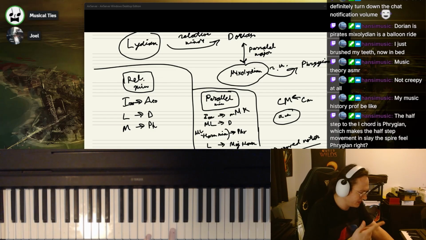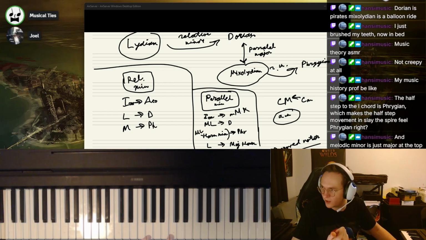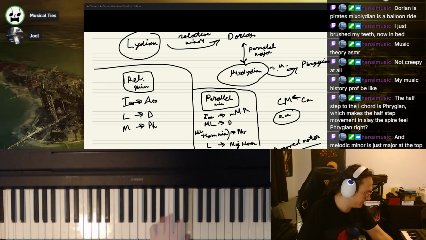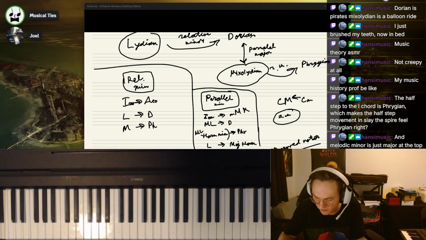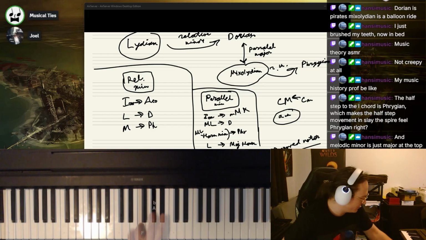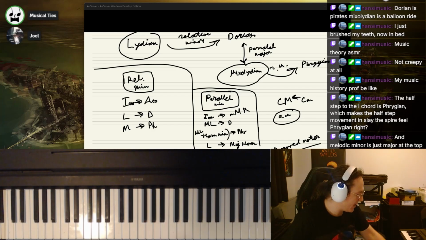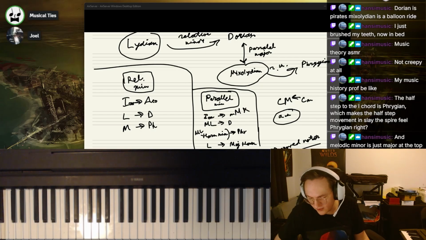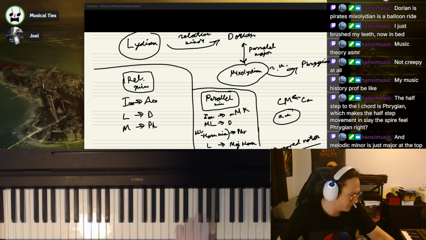Okay, so that means that if it's the Mixolydian, all we need to do is go up a fourth, and we get the parallel. We get the harmonic minor as a parallel minor of something major. So what would be the parallel major of harmonic minor? It would be a fourth up from Phrygian. Well, it would be the A. So it's based off of the Aeolian. It is literally just off of that. That's why it's just one key change.